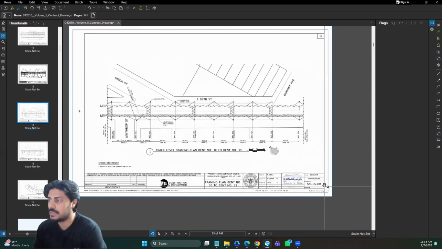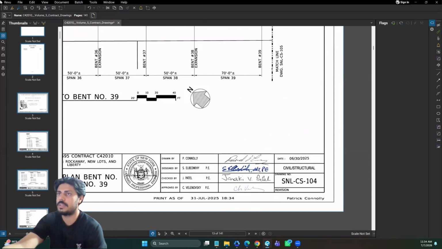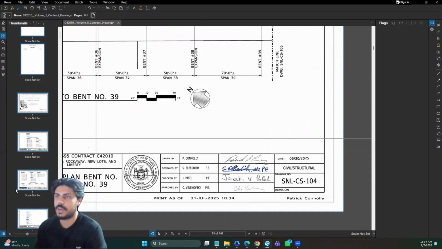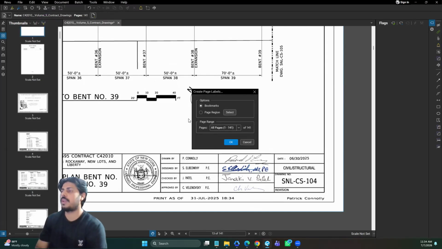There are a lot of pages. The easiest way is here. What you need to do is take this one sheet, go to this, and then here. Here you have the page region. What it will do is, on all the sheets, whatever is written in this region, it will consider as the name of the file.